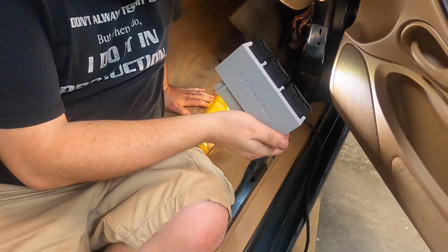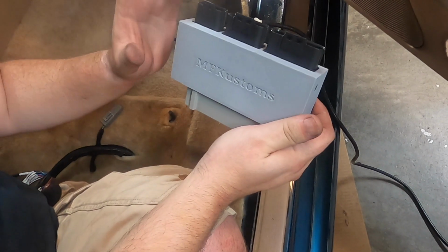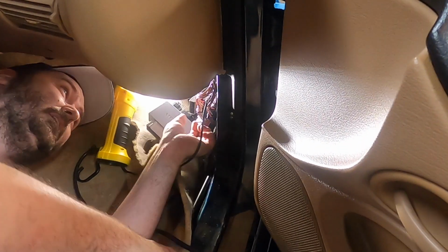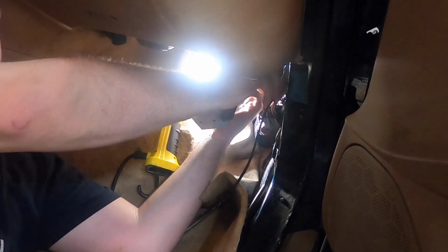We're going to take this. This is our adapter. I'm going to get a little light back in here. Whoops, sweating. This is our connections that go out to the engine bay, and these go to the Holley. I find it easier to wrap the engine bay one to the back side of the insulation. Here, I'll show you what that looks like. Kind of like that. And these just snap right in.